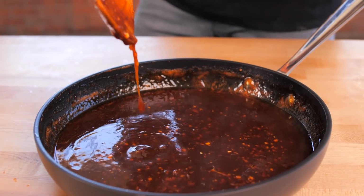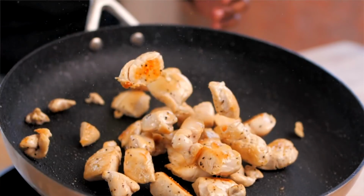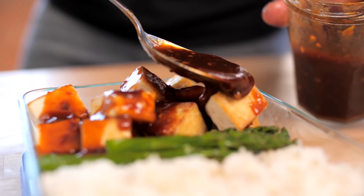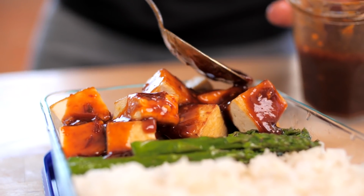So the main recipe for today is an orange flavored sweet chili sauce, and then you get to choose your choice of protein. You can use chicken, shrimp, beef, or even tofu. The choice is up to you. This is going to be lightning fast, but really easy, and you're gonna be pumped to make this recipe. If you're ready to roll up your sleeves and get those hands dirty, then let's get started.